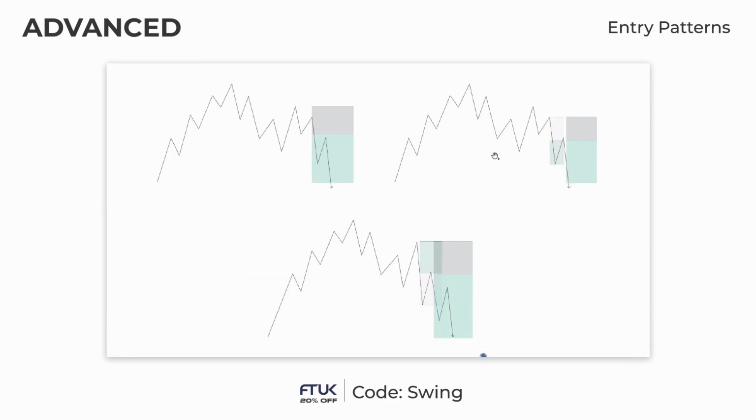And these are the different entry patterns that I use to enter. My main entry pattern is going to be the intermediate term high and intermediate term low model, which I talked about. I enter once an intermediate term high is made. I have three ways to enter on that. Once the market structure shift happens, I wait for price to take out a high, which is here. Then I wait for price to move lower, then a bit higher, creating this high, and then I want it to break this low that created this new high. Once that happens, I will enter here, have my stop loss at the intermediate term high, and target my drawn liquidity.